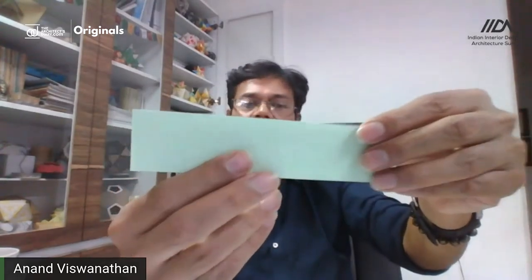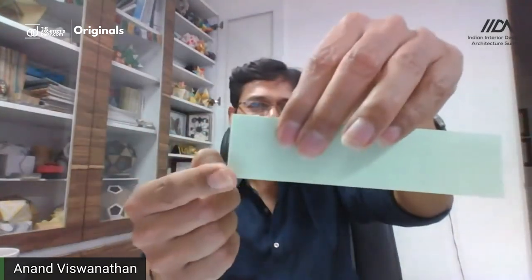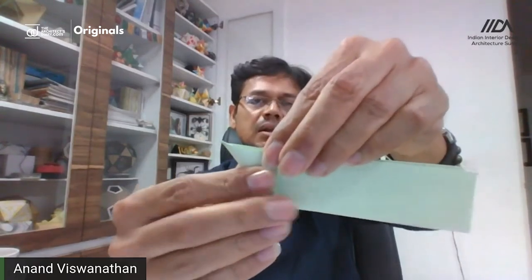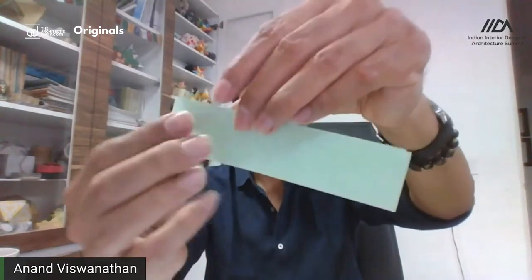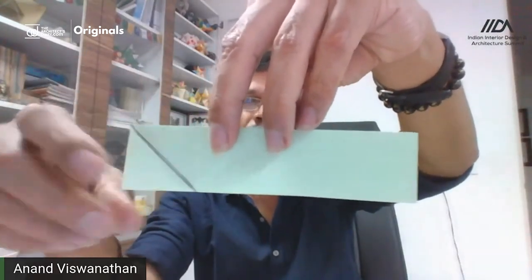Now after that, randomly, you hold it in any manner you like. And you take the bottom left corner of your unit, okay, this bottom. So here I have three. All of them, you take it and you make a little diagonal fold like this. So you see this diagonal here, right? Let me mark it with a pencil for you to understand better. Yeah. So this is my strip, which is 1:4 proportion because of the four folds.